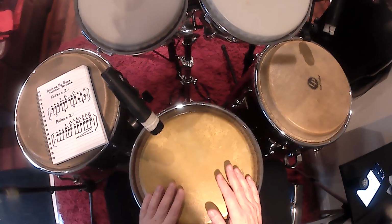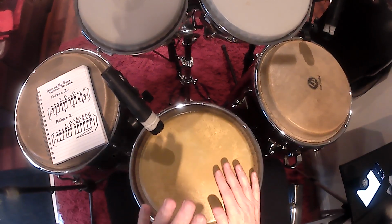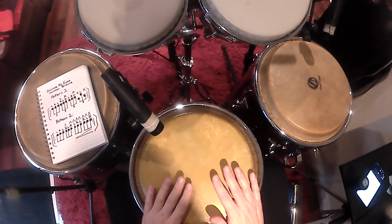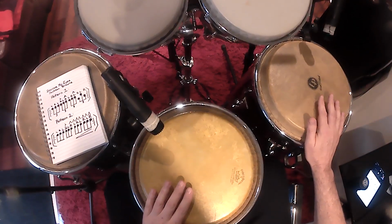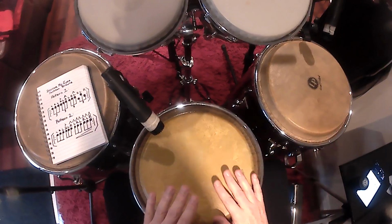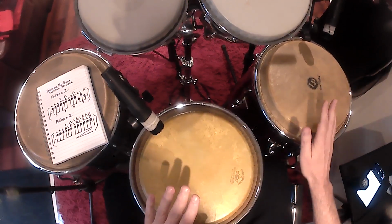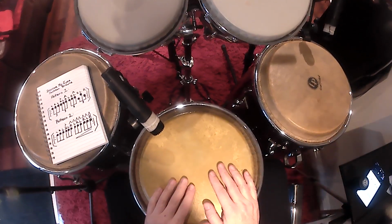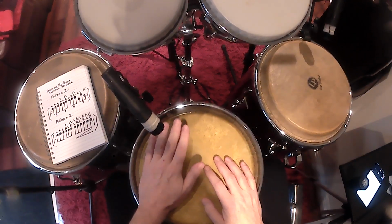The second part of the pattern is just a variation. Again, it's left, right, a little louder, left, right, left, right. So it's left, right, left, right, left, right, left, right, left, right, left, right. Then the beginning of the pattern again: left, right, left, slap, left, right.